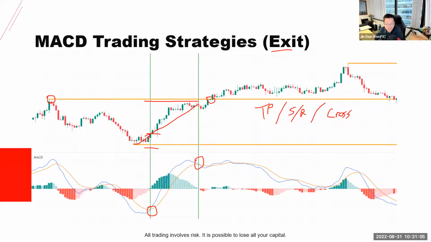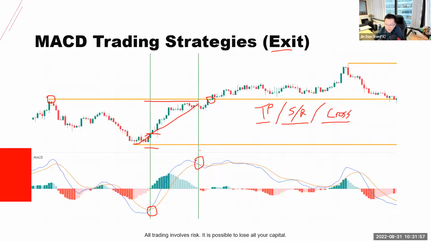It's right at that point, and that's why we signaled there. If that indicates a selling opportunity, then if you have a buying trade running, you should close out that trade, not to sell it back down, because that recent move was towards the upside. You want to close out the trade and see what happens from that point on. So there are 3 ways to consider to exit your MACD trade. It either goes up, hits your take profit immediately, an automatic close, that's straightforward. You could look for it to move towards that support or resistance level. And then also you could look for a crossover to signal that you want to close out that trade even before it gets to that support or resistance or your take profit level.